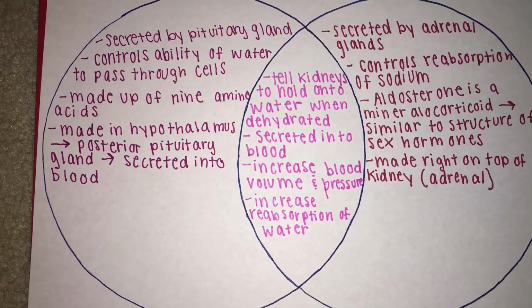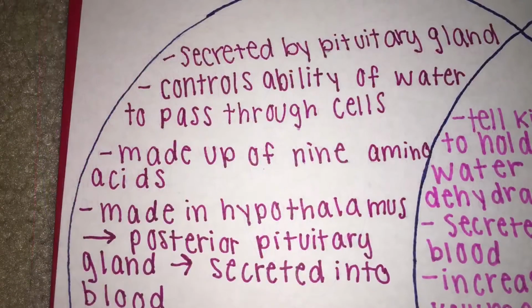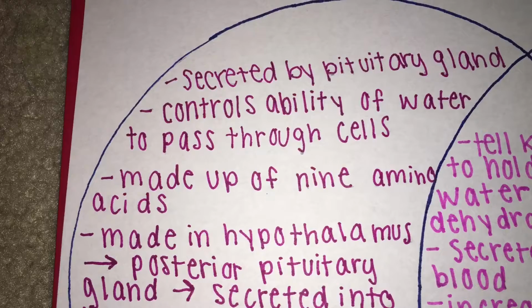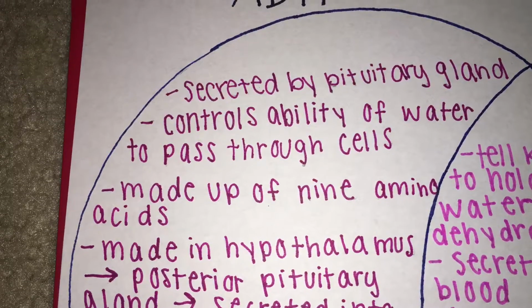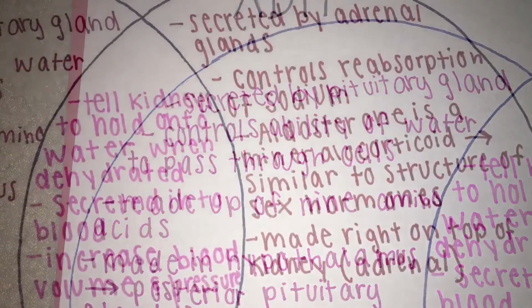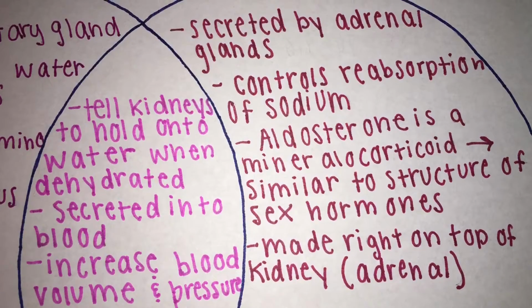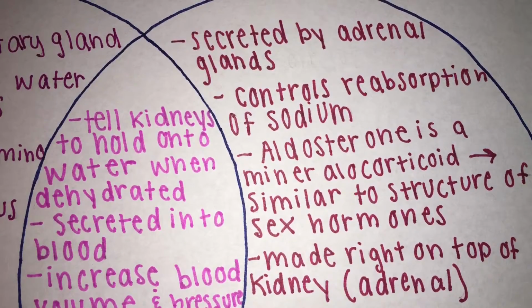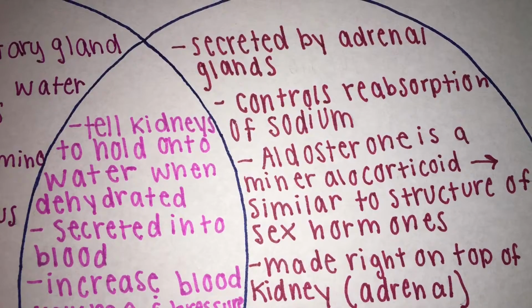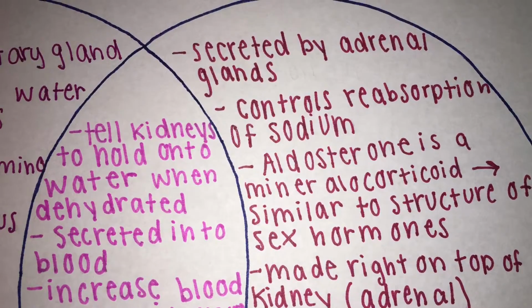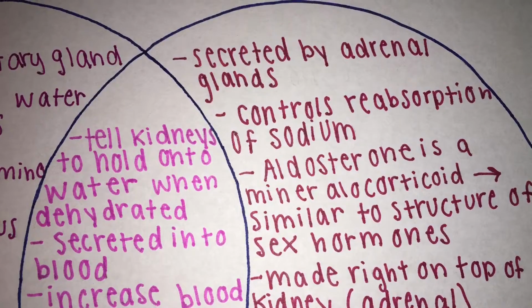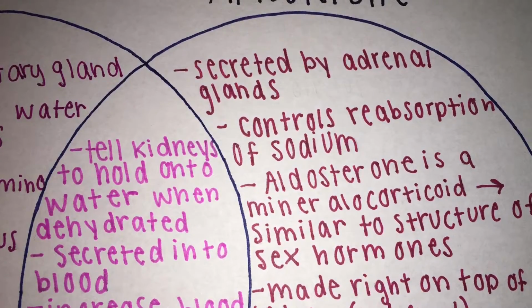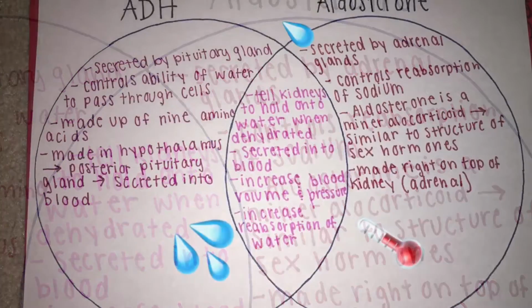So, what's the difference between ADH and aldosterone? ADH is released when water balance in the body is low. It is released to the kidney from the pituitary gland and makes the nephron absorb more water. Aldosterone is released from the adrenal glands on top of each kidney. The adrenal glands secrete aldosterone when decreased blood pressure is detected. The chemical will increase sodium reabsorption in the nephron and will increase the osmolarity of the fluid that is outside of the nephron, and in result will lower the blood pressure.